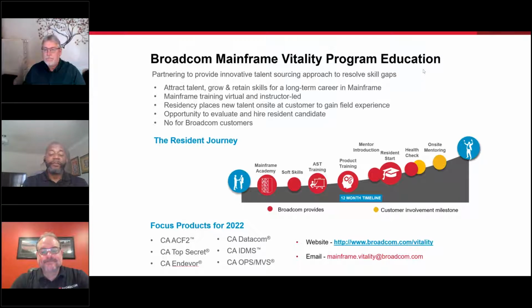The mentorship is the key to all of this working for any organization. And that's from a Broadcom perspective, and that's also from a customer perspective. And if you saw one of our SOWs, you would see some of the customer responsibilities, which is assigning that mentor, like you said, that can teach them all of the idiosyncrasies of your site, how Datacom works at your site, how Top Secret works at your site. And I think that is the critical component to ensuring that we have long-term success, is having those mentors from both sides that are there to help that individual come along.